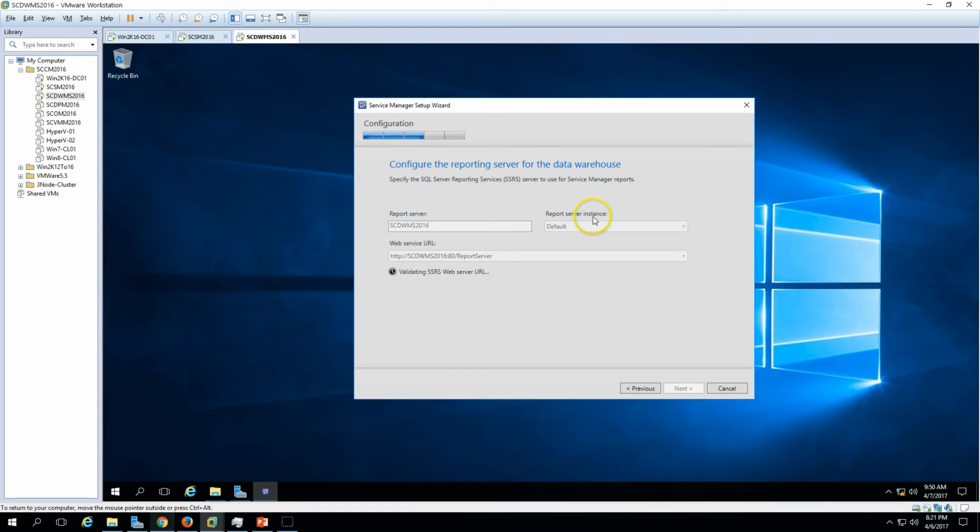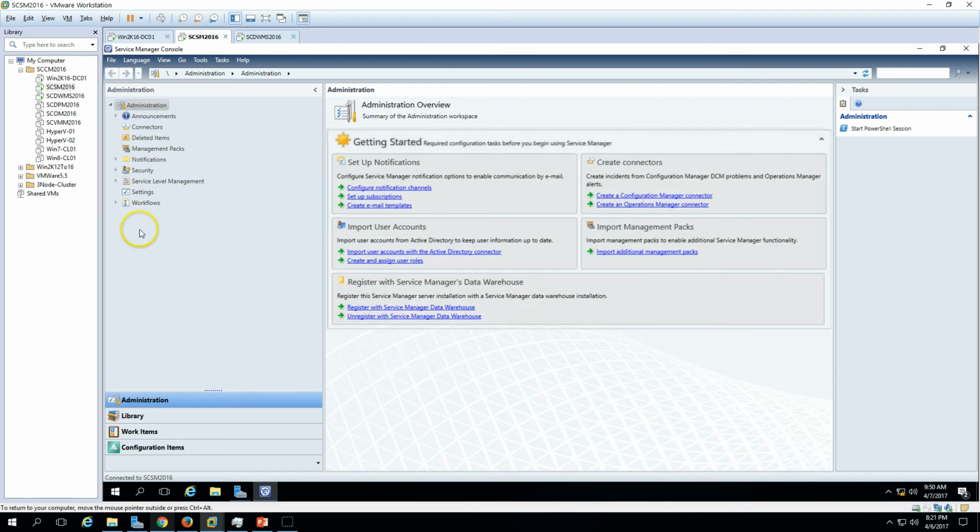Now you can see the reporting service instance is picked by default with the default name, and now it's getting the URL information and validating the SSRS web server URL. It's automatically generating this report server. We need to make sure it's using port 80 when we register this data warehouse management server on Service Manager.